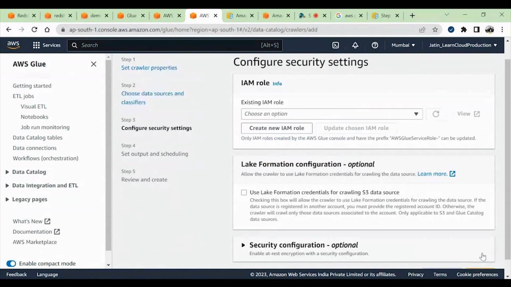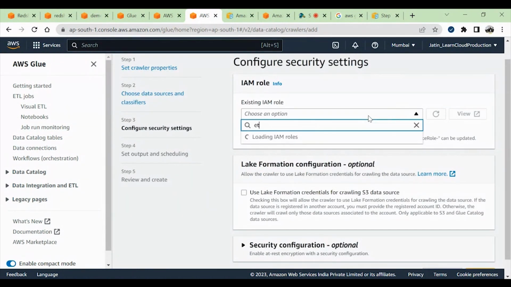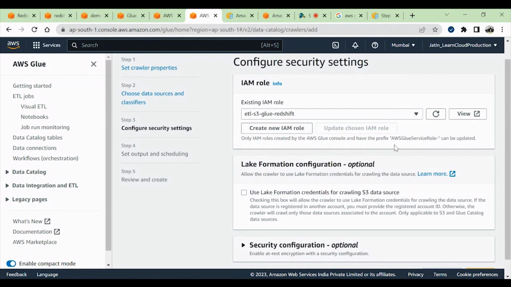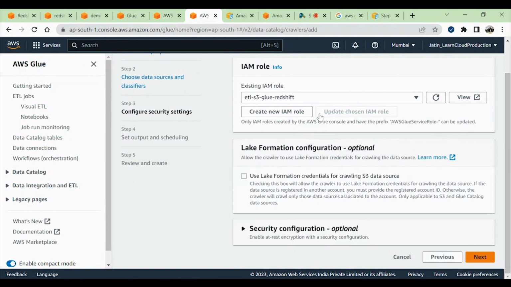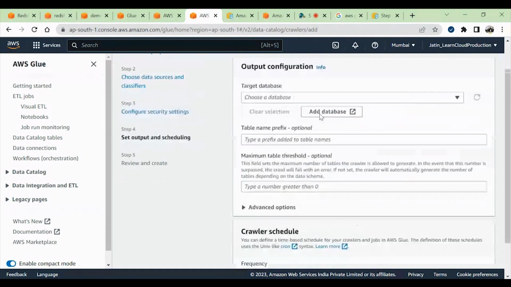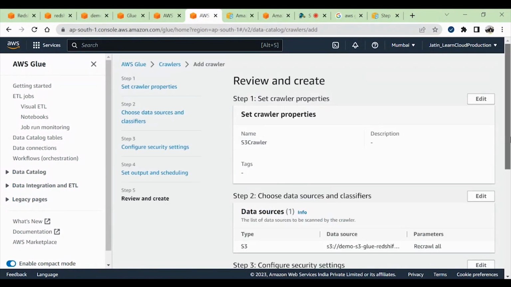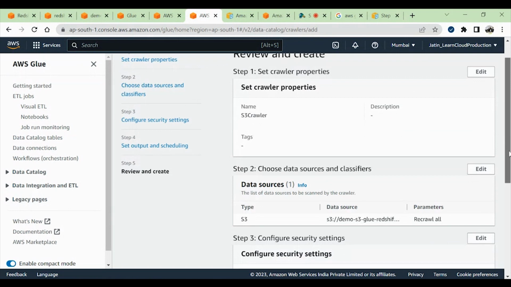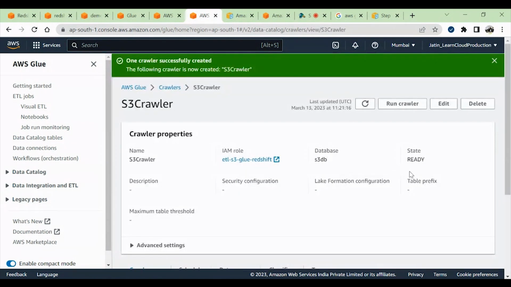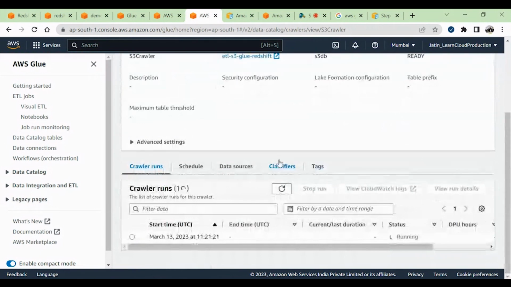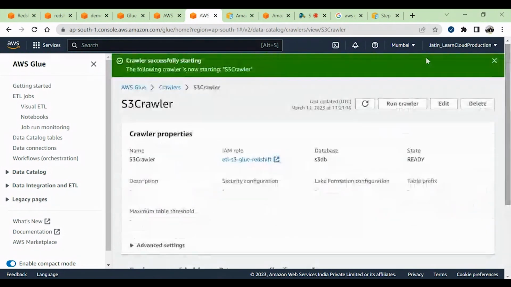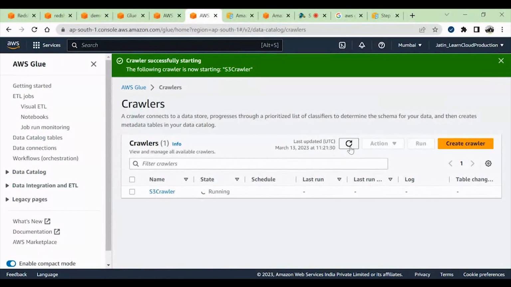Go to next. You have to choose an IAM role. So I'm going to use the one which I had shown you. And finally, I am going to choose a target database. So I will choose S3DB as my target database. And I will say next here. So you can review the settings and you can say create crawler. Okay. Now I am running the crawler. You can see the status here. In the meantime, this crawler is getting executed.